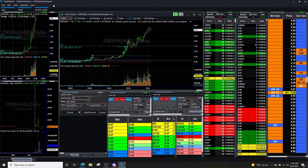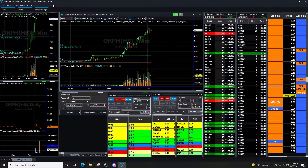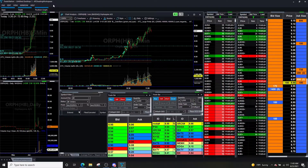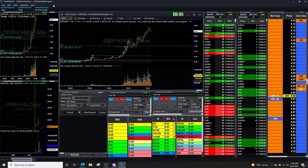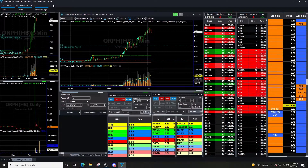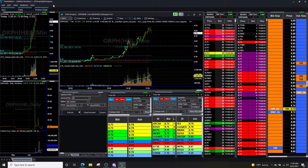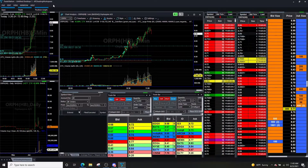When a stock doesn't get significant pullbacks while pushing up like that, it's usually going to happen all at once — to a high percentage it will happen all at once. Some nice off-level selling under — that is exactly what we need to see. That shows us we have the ability to get to $8.50, and then we'll value the selling all the way below on our way to eight for our number one short trade setup. Knowing that we never got a pullback from $8, $8.50, and $9 — we're looking for that pullback. Price target is $8. Now we're in the money.